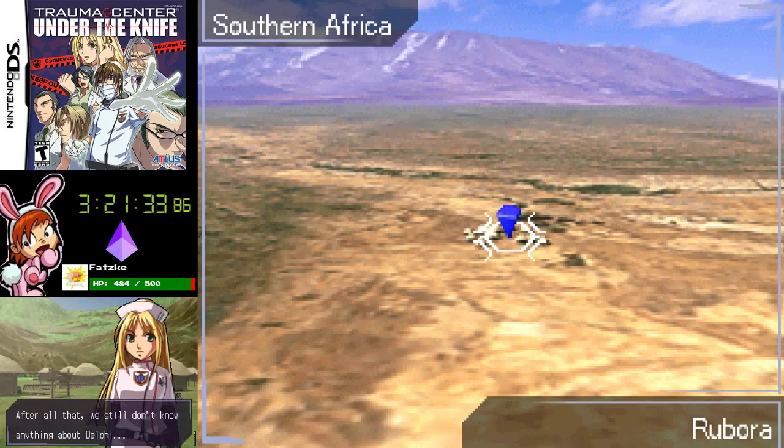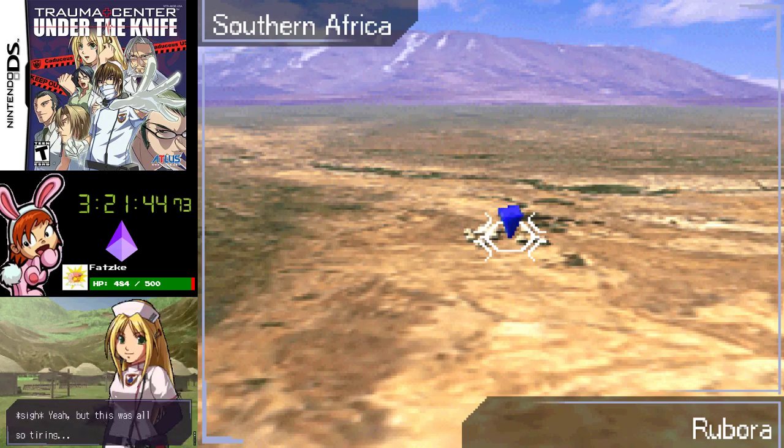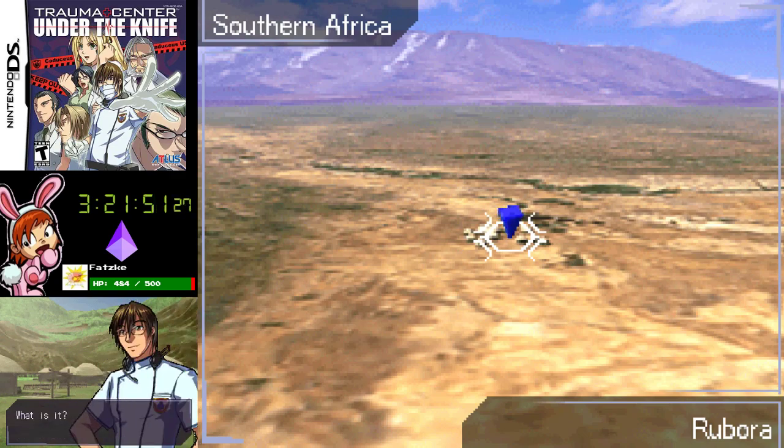Forbidden knowledge. After all that, we still don't know anything about Delphi. They transferred the African guild victims to Caduceus Europe, right? Hopefully they'll know something. Yeah, but this was all so tiring. Dr. Miller is late. I wonder who was calling on the radio. Dr. Styles! What is it?